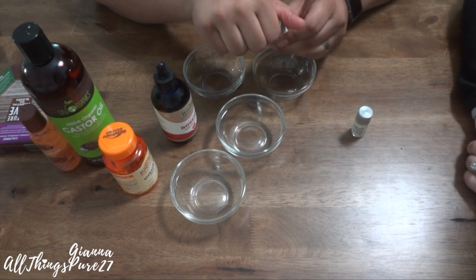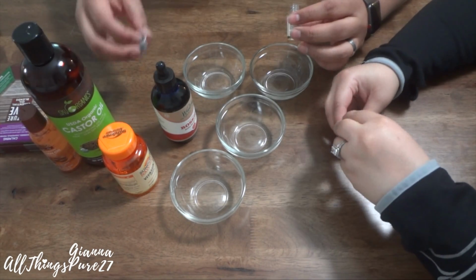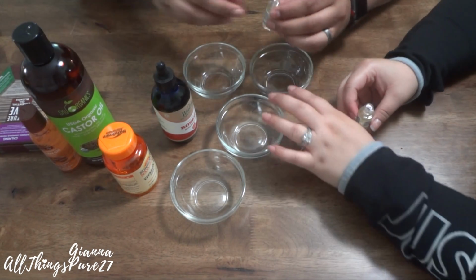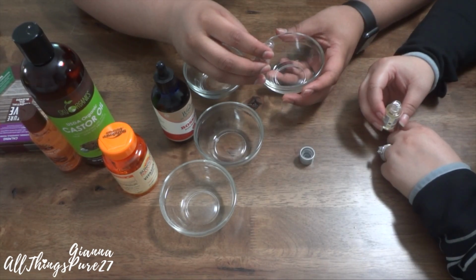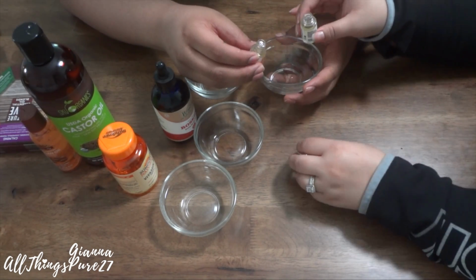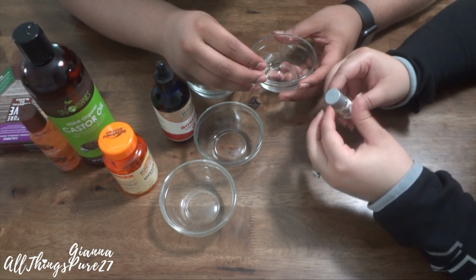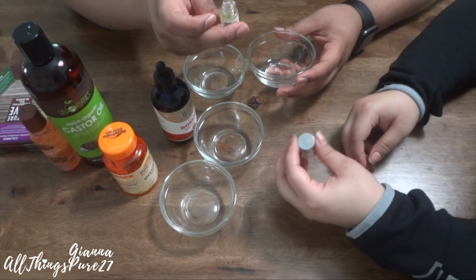So first, let's try mixing them both together. How many drops should we do? Let's do, just to try it out, maybe 5 drops on each. That's a lot more than 5. Okay. Sorry. So when you guys do this at home, maybe try getting some pipettes.